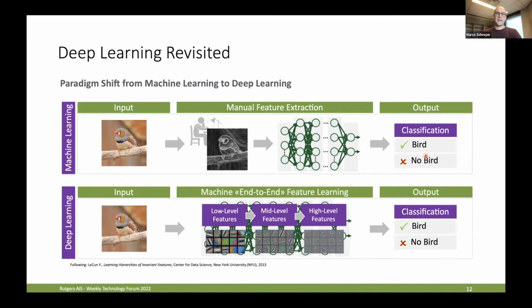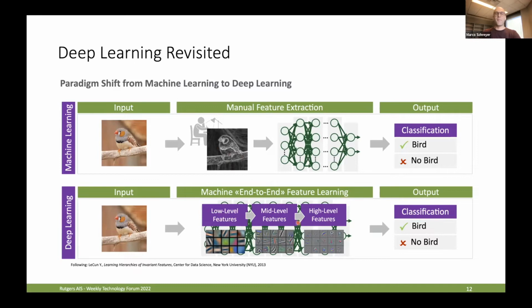In a deep learning setup, this looks a little bit different. We have an input image, and the deep learning model is learning over time, with progress in training, to extract features itself out of this image at different layers of abstraction. In the first couple of neural network layers, it learns low-level features that correspond to the edges that we have also discovered based on our human intuition. These edges are then composed into more complex structures in the subsequent layers to form so-called high-level features that will help us accomplish the same task that we try to resolve in the machine learning approach.